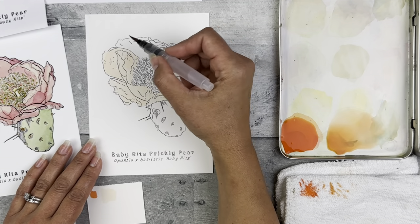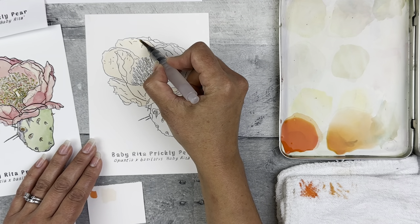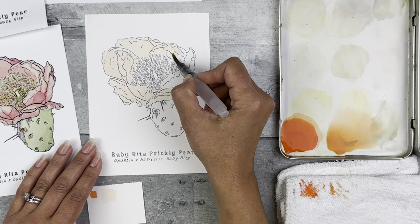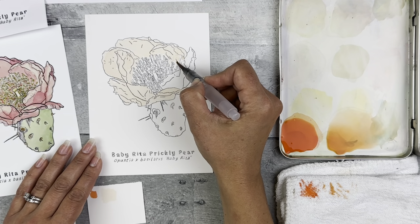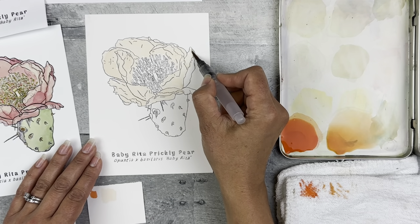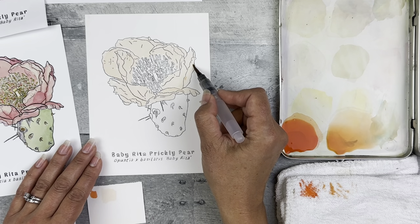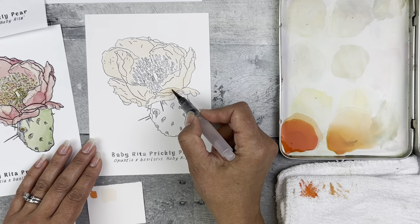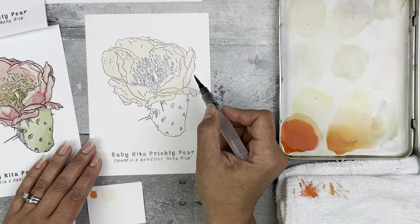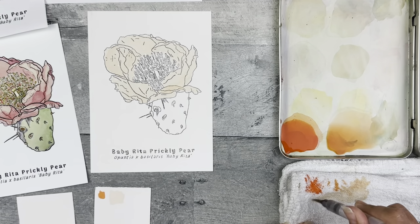Pick up more paint whenever you need to, then go ahead and start again, filling in the space — starting one side and pulling that paint to the other, just filling it in like you would with a marker. You just have to add more and move the color around. I'm going to finish adding it to all of these petals. I think I have enough paint pigment in my brush, so I'm not going to add more. Just going to move it around to fill in some of those spaces I missed. I'm not worried about any inconsistencies — they add a nice, fun character, making it imperfectly perfect and unique every time. I'm going to clean off my brush and make sure all that orange is out because I'm going to mix the Rita Green.